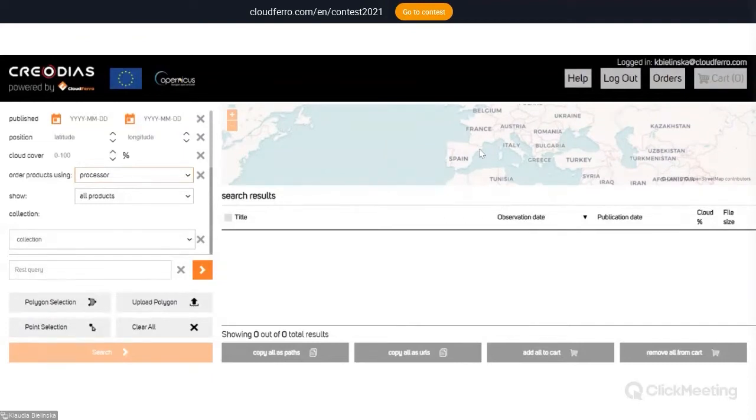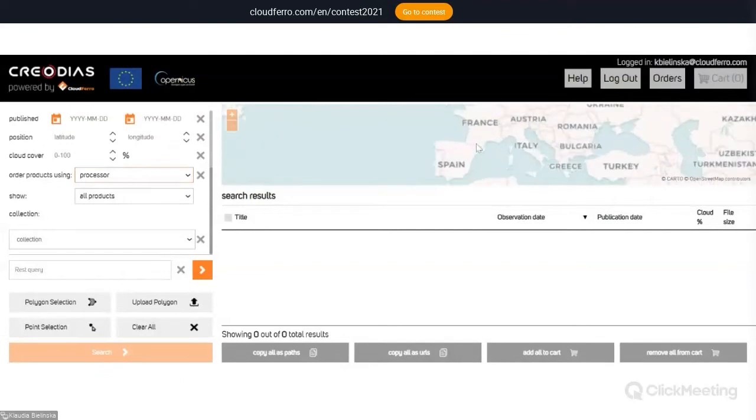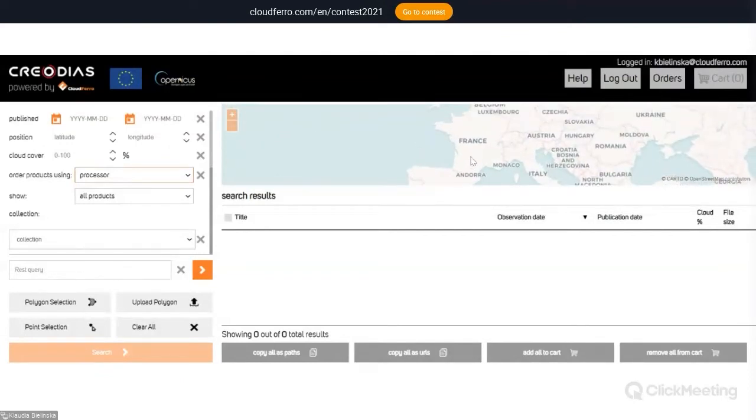So when I was preparing myself for this workshop, I wanted to show you a nice example of the climate change effect. The example I found and would like to show you today took place in France, in September. There were really high temperatures. There were heat waves probably all over the world, but there was very nice imagery captured by Sentinel-2 in France, showing algal bloom on the ocean.